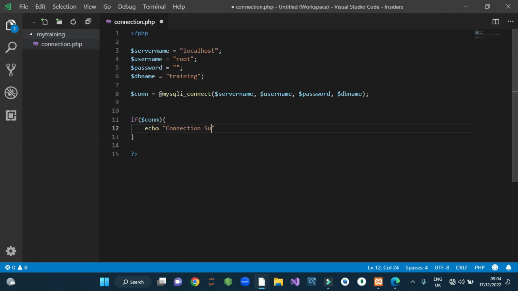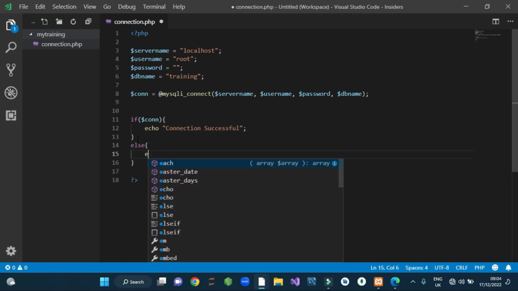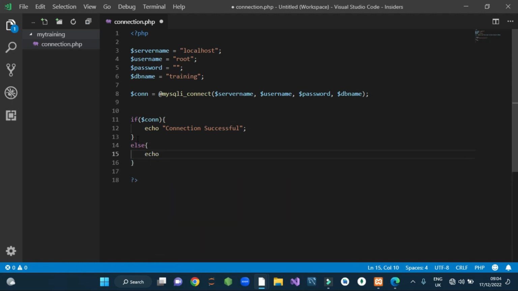Else, do this: else echo connection failed.